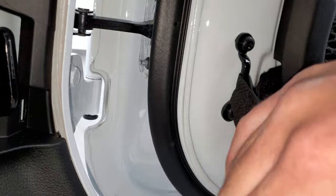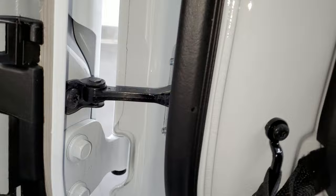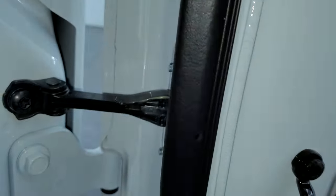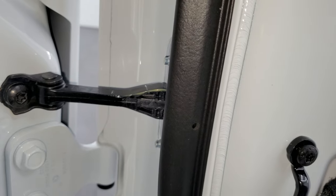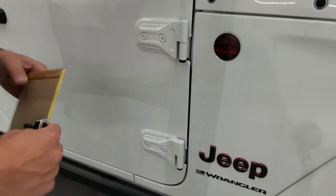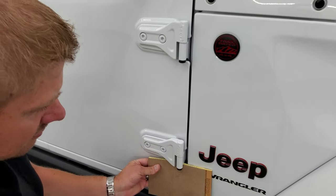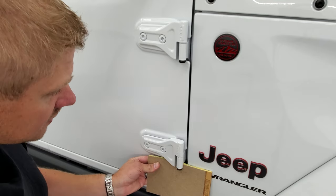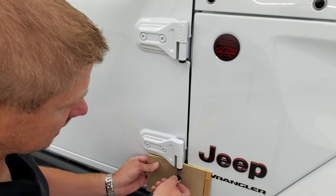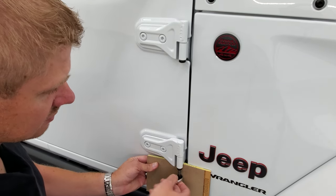Now you can remove the strap holder — it just slips over like so, and you have the whole electrical disassembled. Back in the day on a JK you wouldn't want to do that because the doors could swing wide open. That's no longer a problem — they have this arm now. You're going to want to wait to take this off until the end, and I'll show you why. Let's get the rest of the door bolts out, starting with the door hinges. I recommend putting a piece of cardboard behind there so you don't wreck your paint.